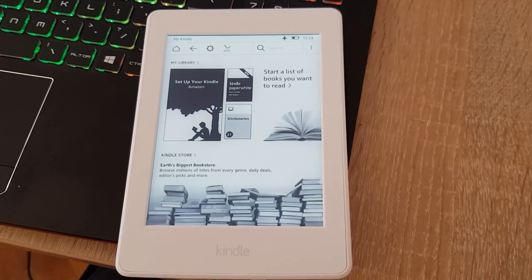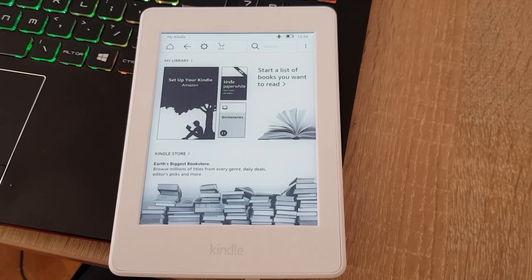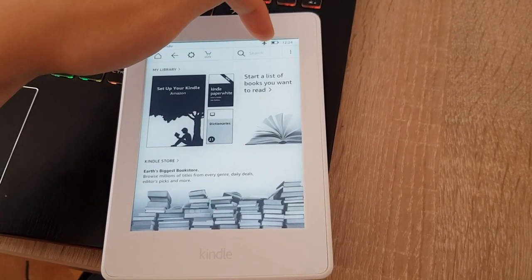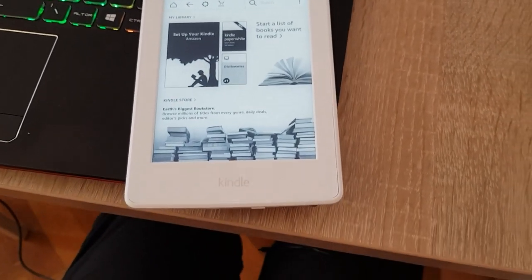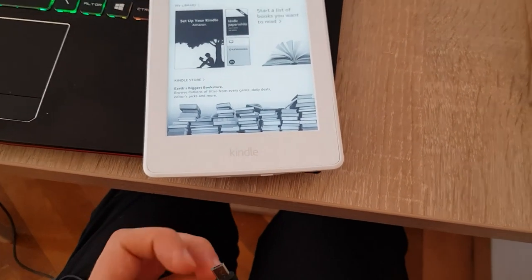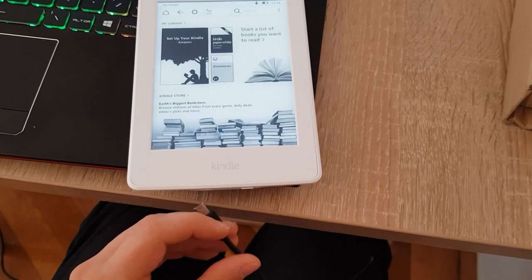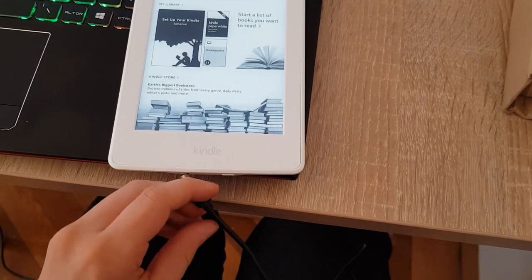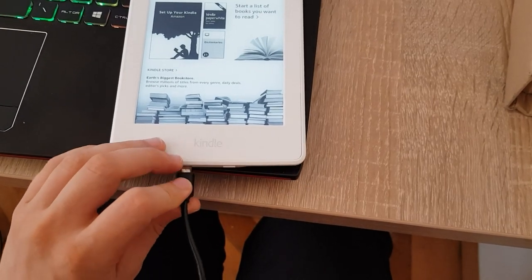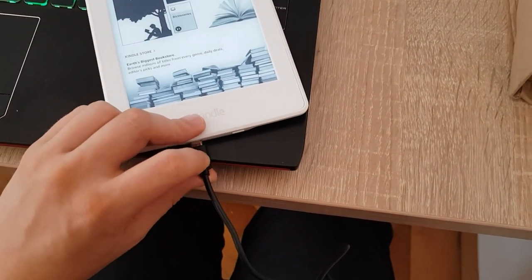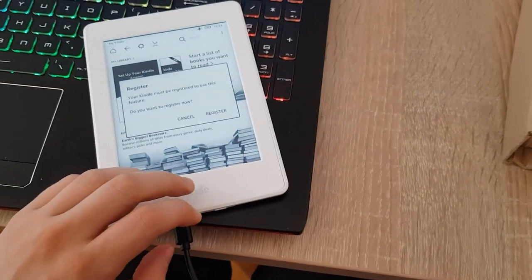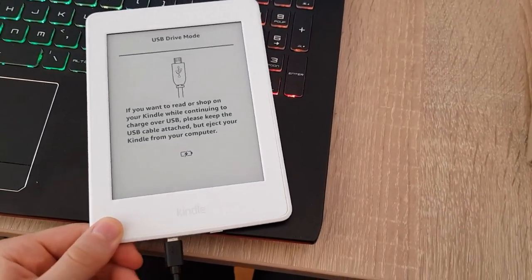There we go. Okay, so first thing to verify is that we are still in flight mode, which is the case, because we still don't want the update to happen. All we have done so far was downgrade the device. We did not install the jailbreak or anything like that yet. So if it would upgrade, that would be game over for us. We don't want to register our Kindle.